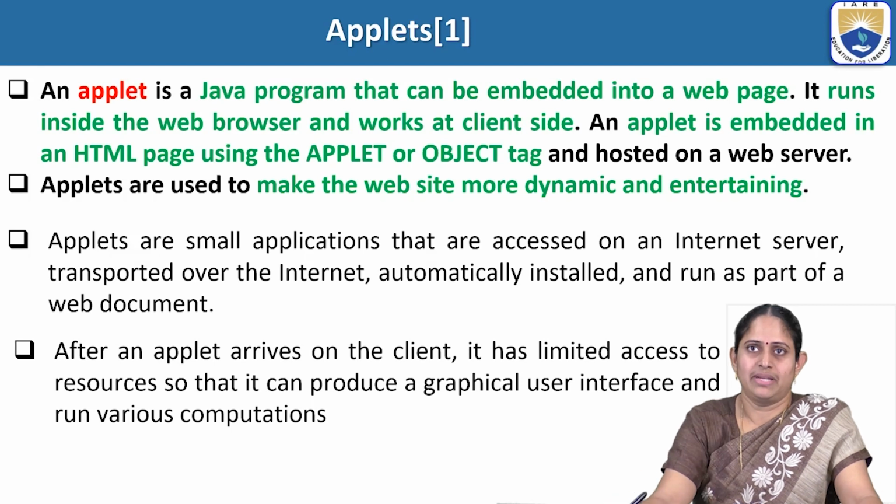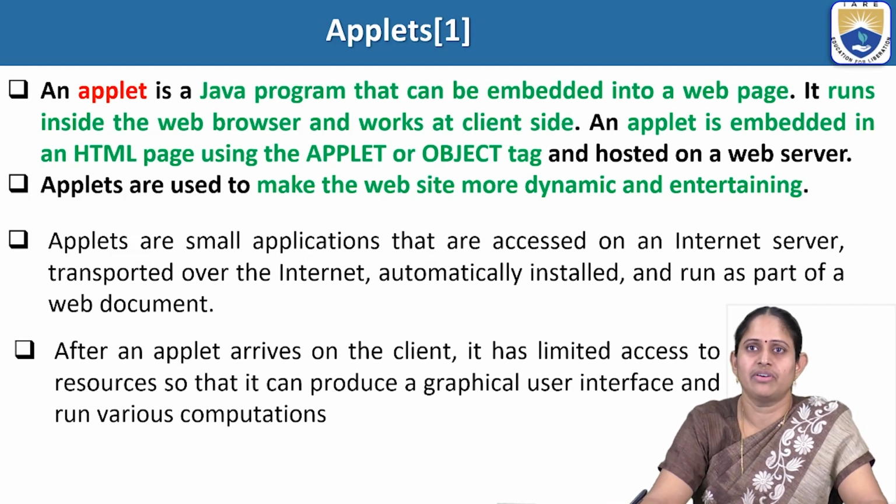Now, what are applets? An applet is a Java program that is embedded into a web page. So it always runs inside the web browser and works at the client side. It is embedded inside the HTML page using the applet or object tag and hosted on a web browser. The applets are used to make the website more dynamic and entertaining.